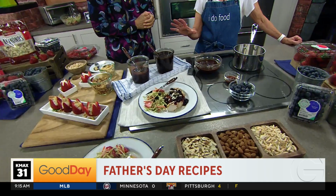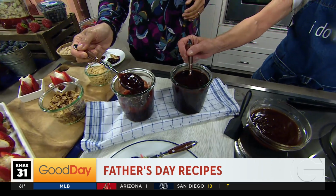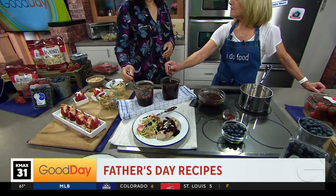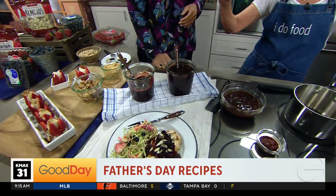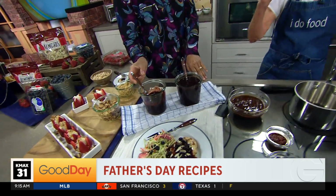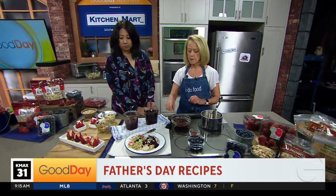So what I did was I made a blueberry barbecue sauce out of the lovely Nature Ripe blueberries. If you're a cook, this recipe is at natureripefarms.com. Absolutely delicious from scratch barbecue sauce. It's got ketchup, it's got molasses, it's got loads of blueberries, of course. You just put everything in the saucepan and puree it a little bit. I love speed scratch. So if you're a cook, delicious. You have both of those there, you can taste.